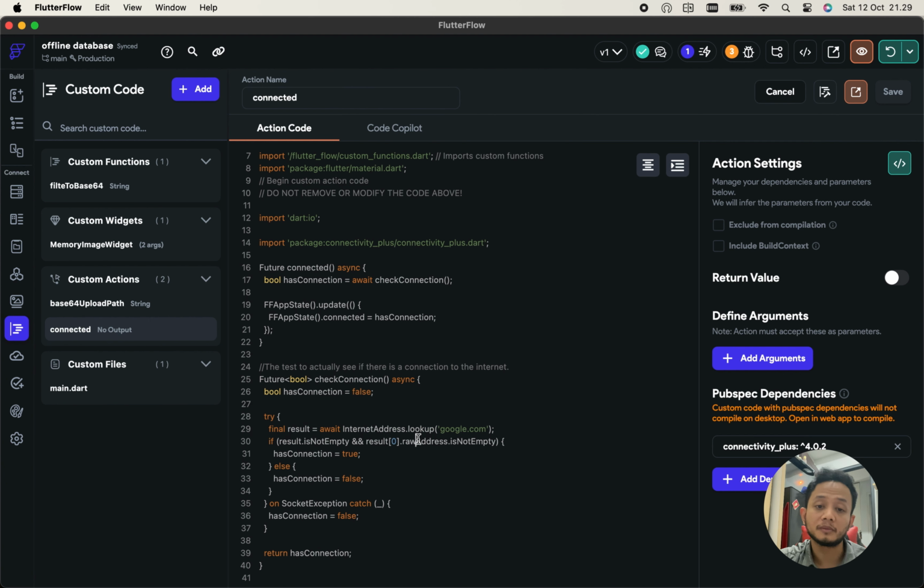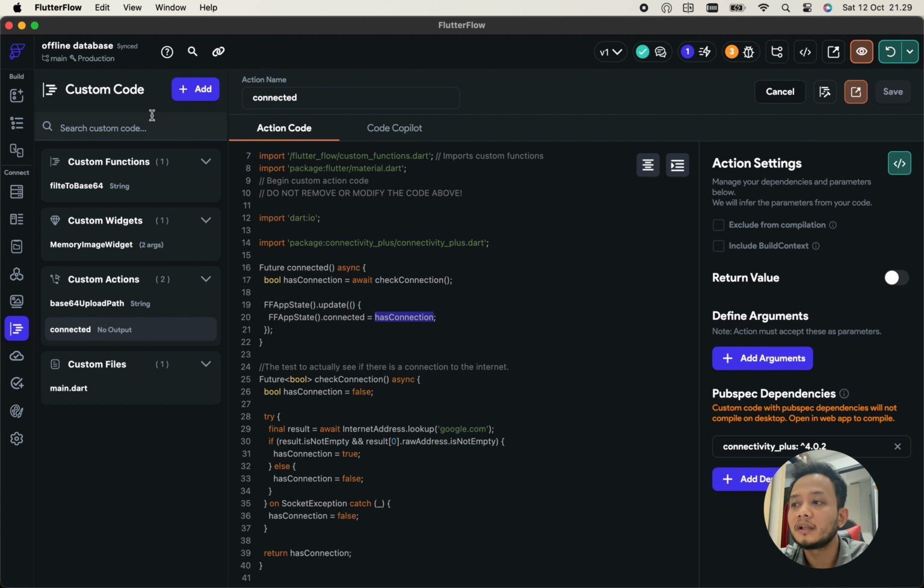If I get some reply, I update the connected Appstate, which is a boolean, with a true value. But if I haven't got any response from Google, I update the Appstate with a false condition.